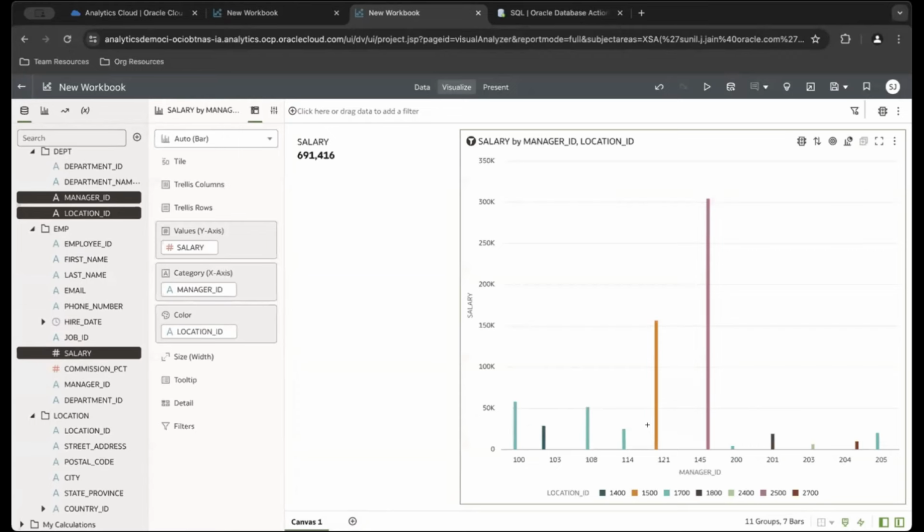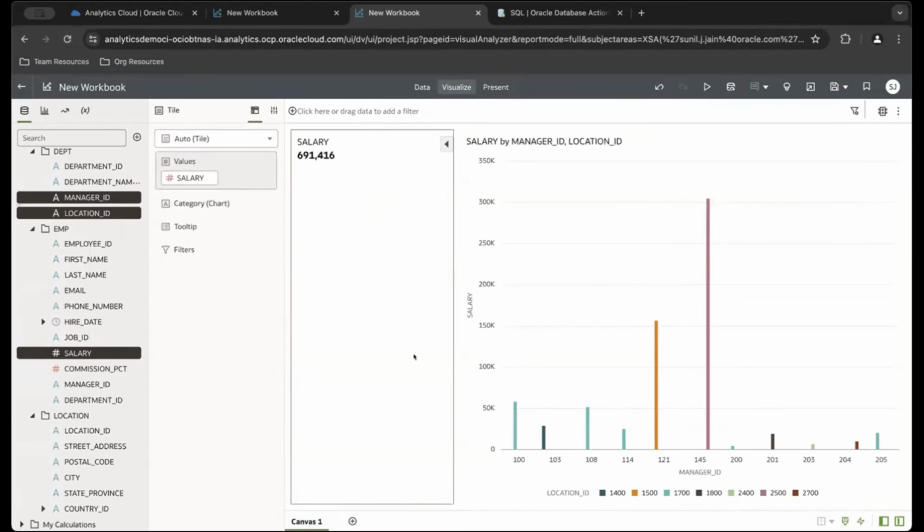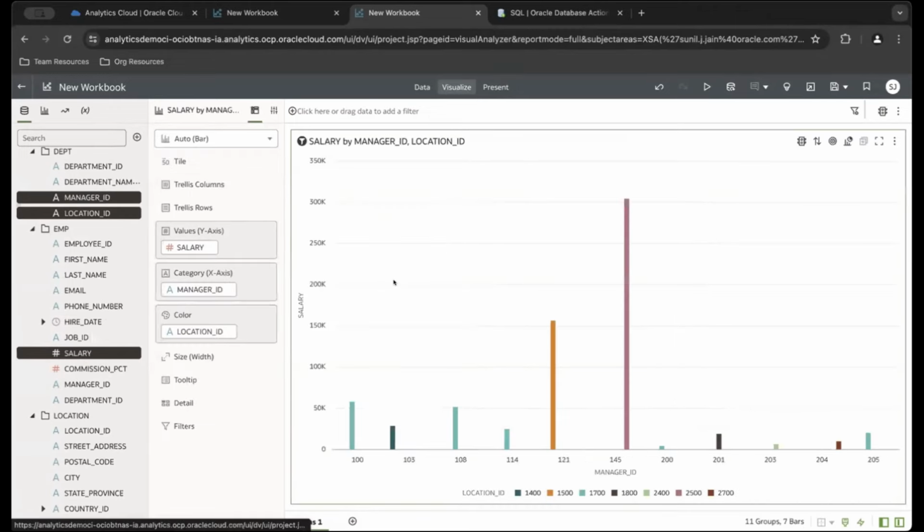And so now what we have here is a chart that OAC has automatically created for us based off of us highlighting multiple variables, us right-clicking, and then clicking the create best visualization. And if we don't like the visualization, we can choose to tweak it.